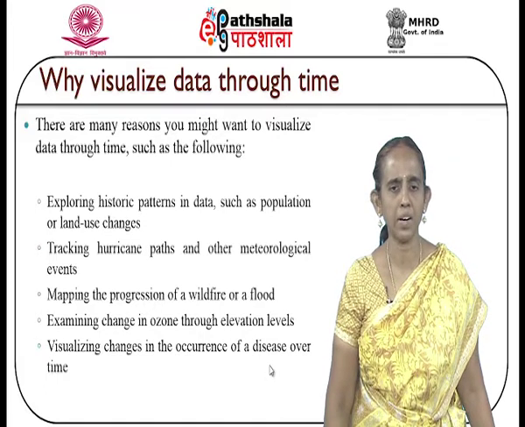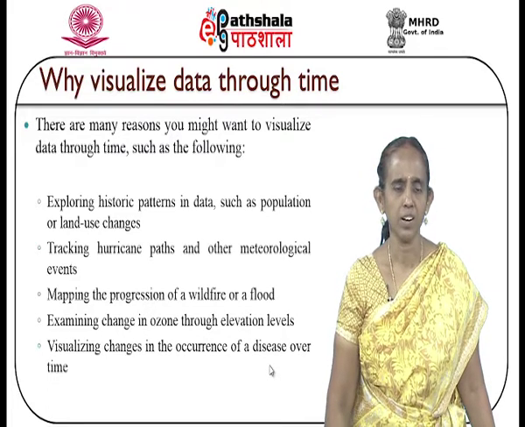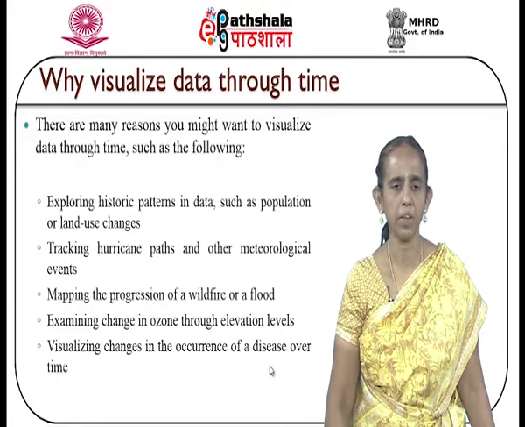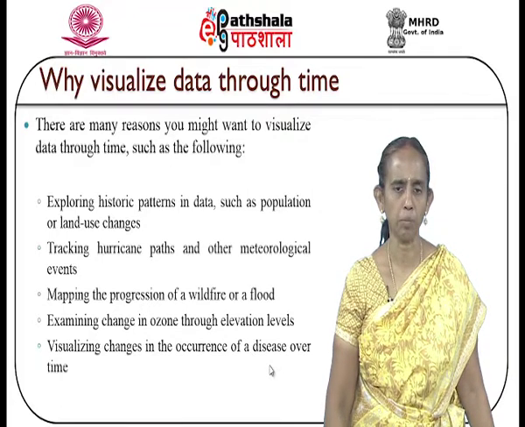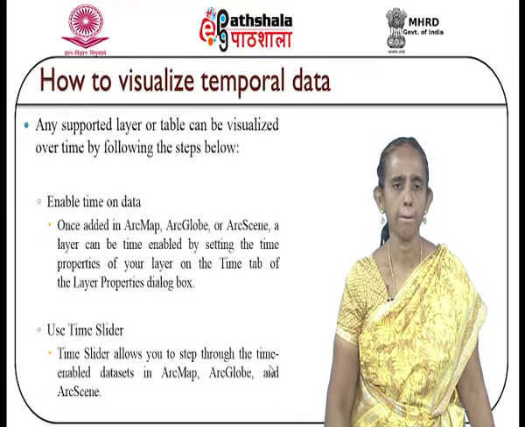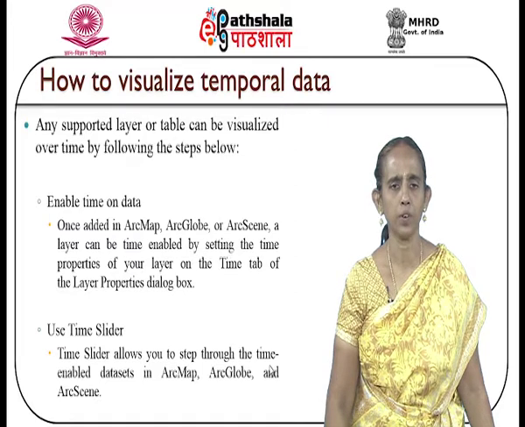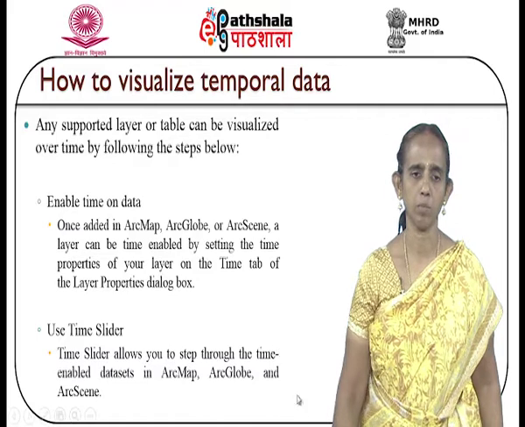Exploring the historic patterns in data such as population or land use changes, tracking hurricane paths and other meteorological events, mapping the progression of a wildfire or a flood, examining the change in ozone through some kind of elevation levels, or visualizing the changes in the occurrence of a disease with respect to time. So any supported layer or table can be visualized over time by following the steps below.